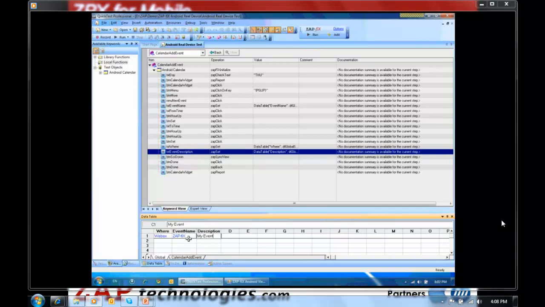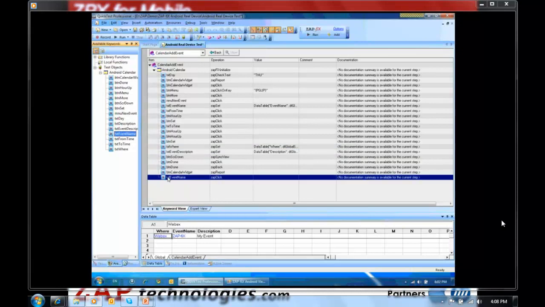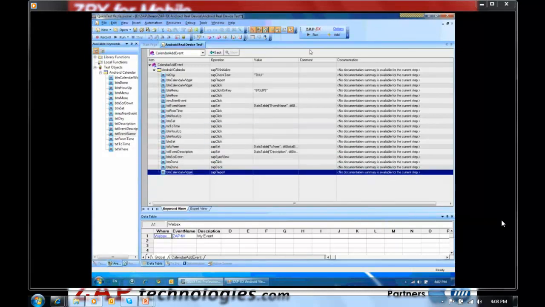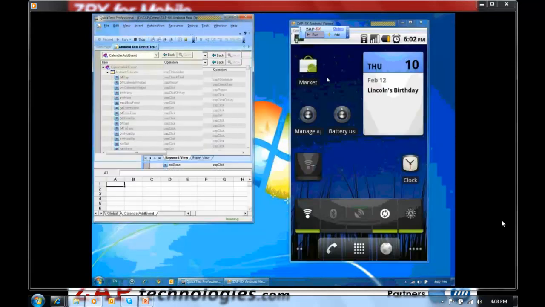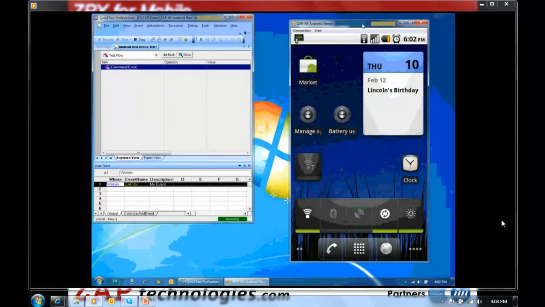We're using a built-in data table for parameters and a shared object repository. We can also demonstrate here the drag and drop functionality, so you can easily create a script. And this is the ZAP-fix Viewer, which transmits the interface of the HTC Android in real time.